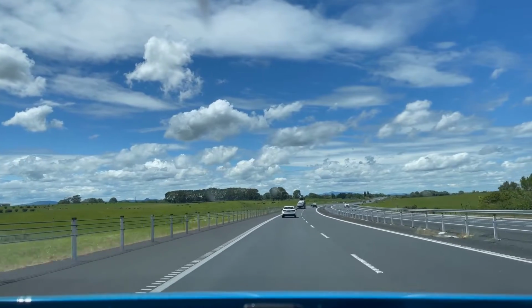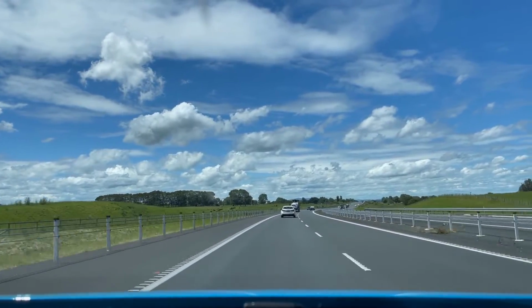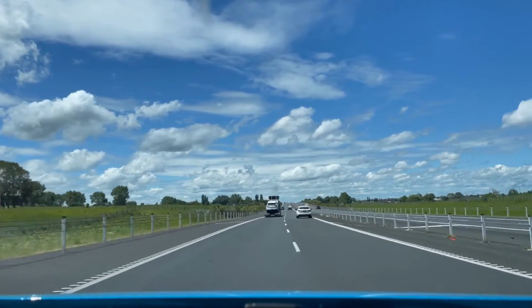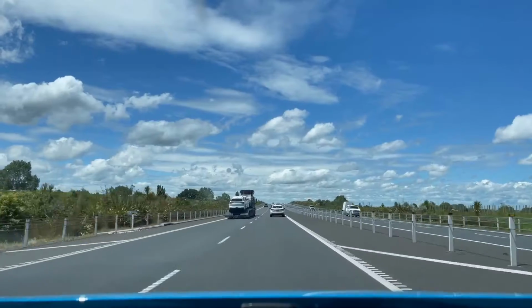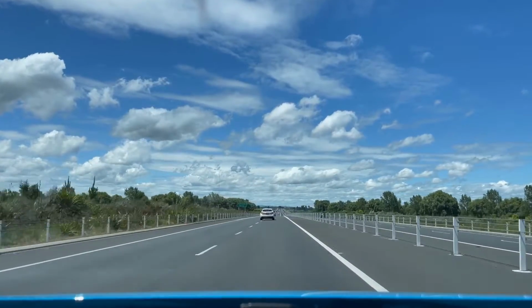Right, so we are 100 kilometers in now. We have 64% of battery left and a predicted range on the car of 225 kilometers. So yeah, we're averaging 18.8 kilowatt hours per 100 kilometers. Our consumption is a little higher because we're on the Waikato Expressway. That extra speed does tend to, I think, burn a little more power, but that's the balance, you know, we're moving pretty quick here at the moment.